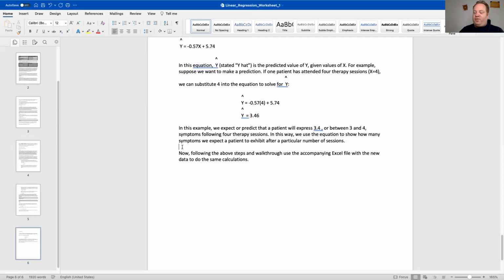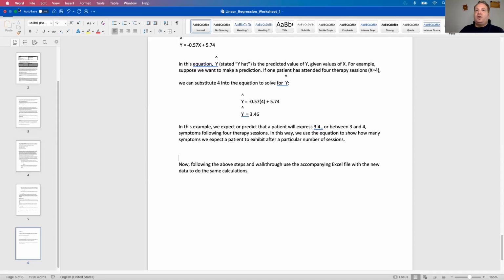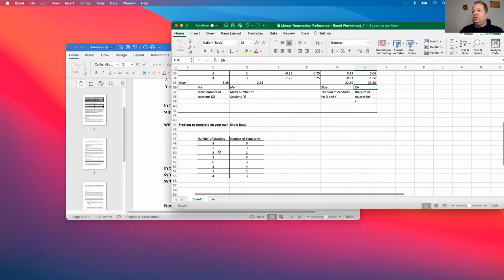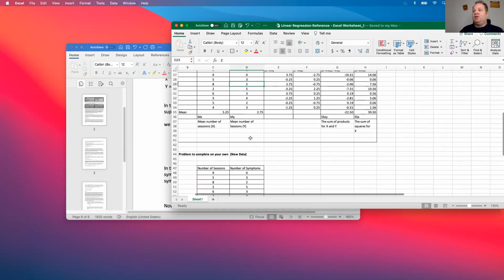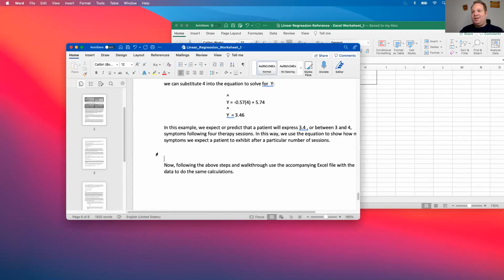Now, for my Ferrum folks, go ahead and you can do this right here using the same steps I just walked you through, which is this data. So take this data, make it into a table like this, and follow the steps. And for my Dominican folks, again, just examples. If you want these worksheets for practice, just send me an email.